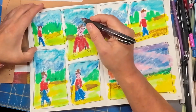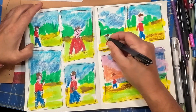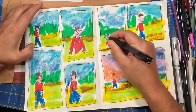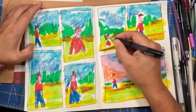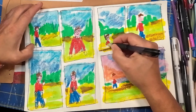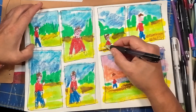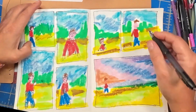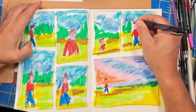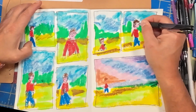And so here you can see I've drawn cartoon me walking through a field with the trees in the distance. There's a close up of cartoon me. There's a spot where the grass is really high, and then there's a close up. My cartoon me has a camera, and I'm out taking a walk to take pictures. So then on page two, cartoon me is snapping a picture of something, and then walking some more, and then there's this beautiful sunset.